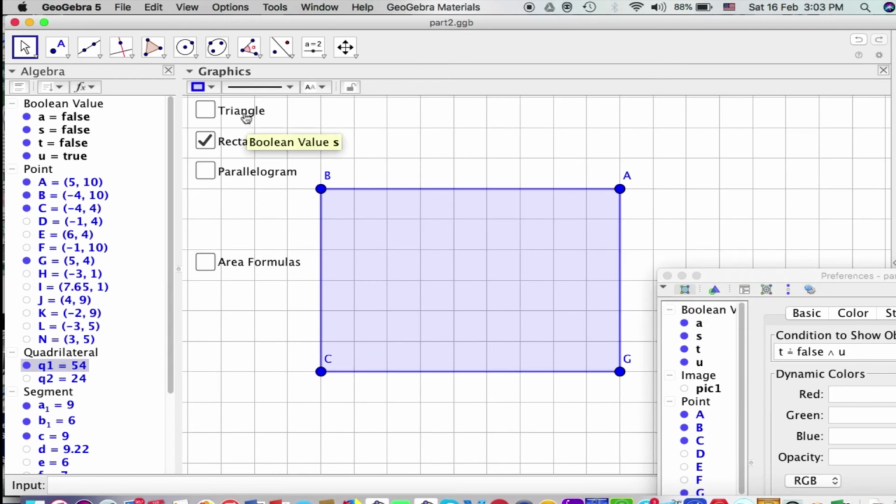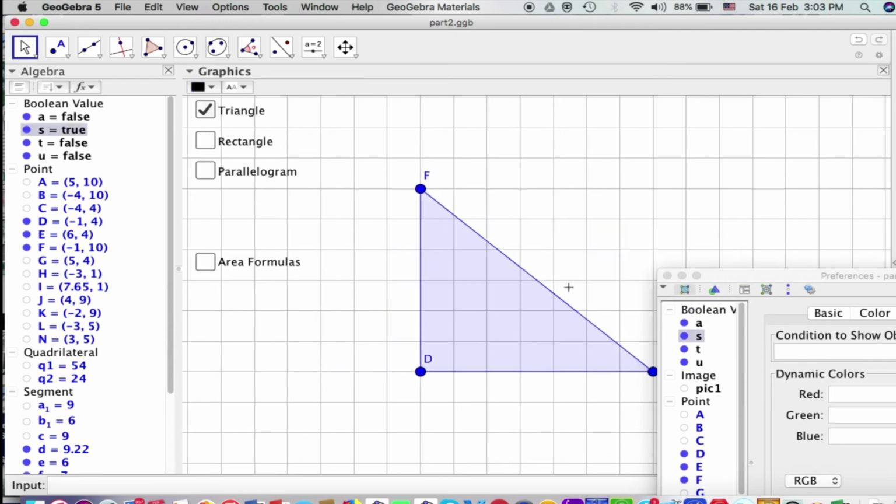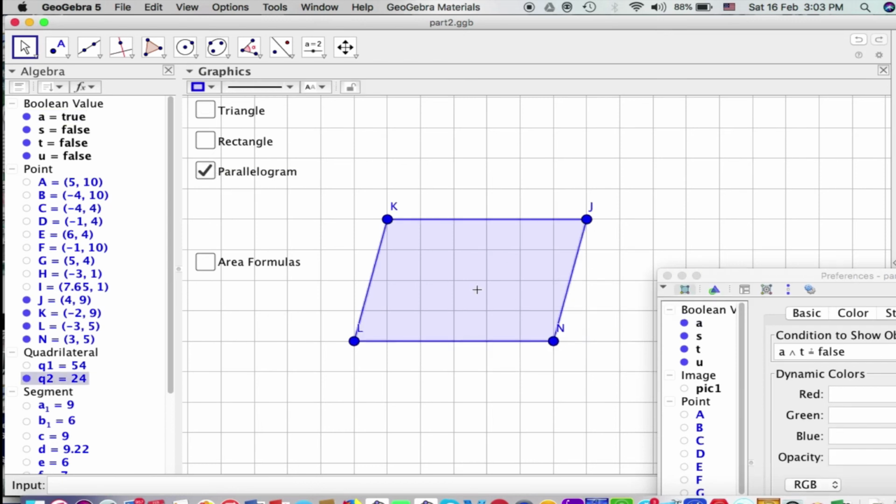So all of the physical parts, all the objects, are going to look like that. This one, S equals true, which means this here must be S because it's true. And then this one's false, and that's why all of this is showing up. So the last one, for any of these, would be A. So A and T equals false.